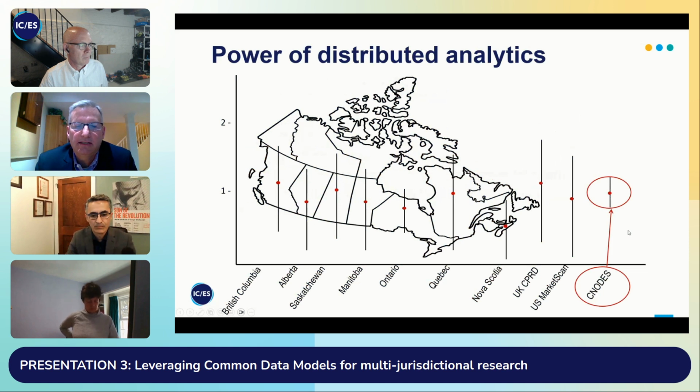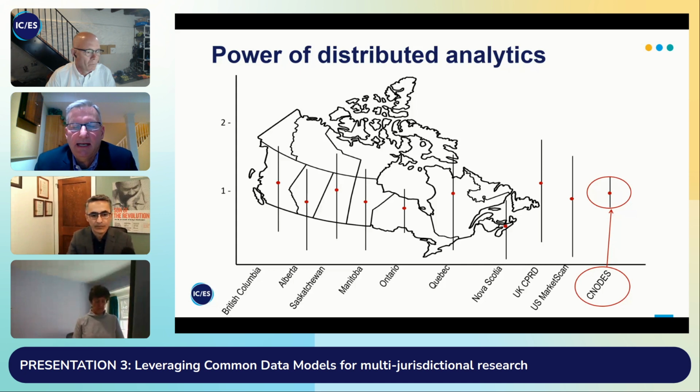So this just gives a schematic of the provinces that are currently represented in CNODES. In addition to the provincial data sets, we also have access to the UK CPRD, that's the Clinical Practice Research Datalink, a primary care EMR-based data set from the UK, and a private insurance data set called US MarketScan.